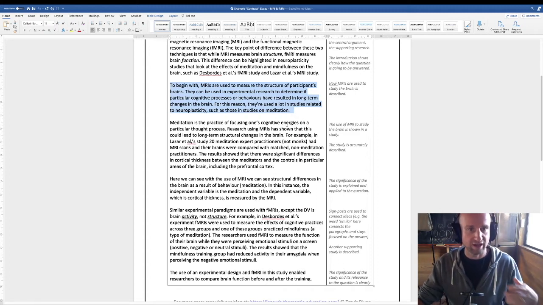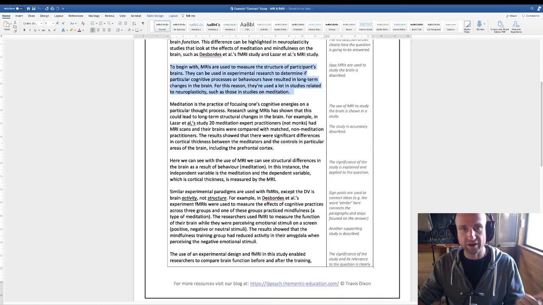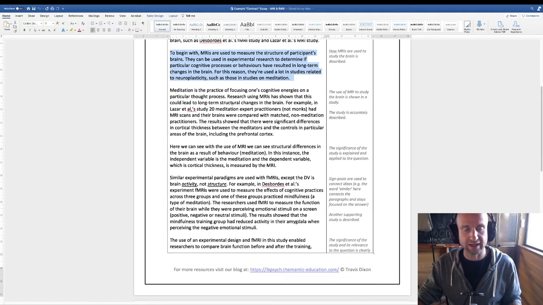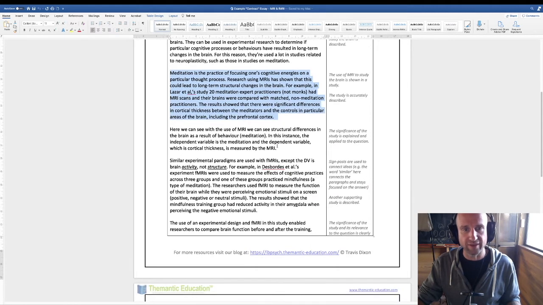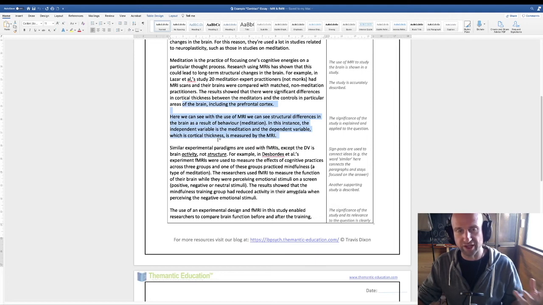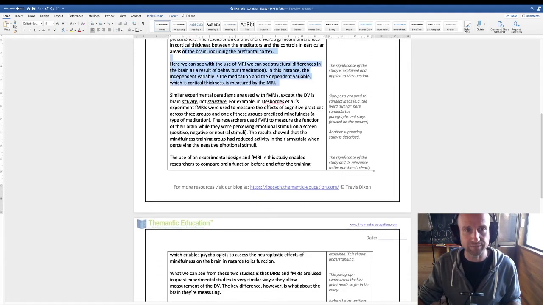This is what it is. I've mentioned my contrasting point here, so now I'm going to explain this is what it is, how and why it's used. All right? I can write a techniques essay just like a research methods essay. Then I get into the study here about what MRIs show. Okay, and then the conclusion showing this is the value of an MRI. Okay, we can use them to show changes in the structure of the brain during meditation.